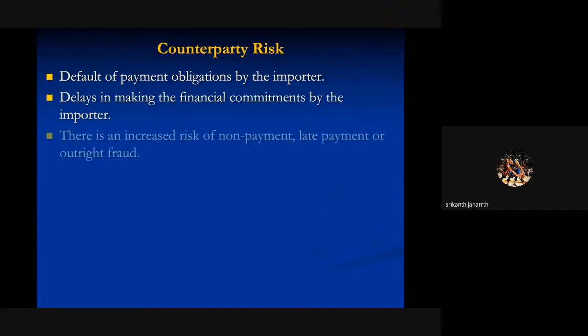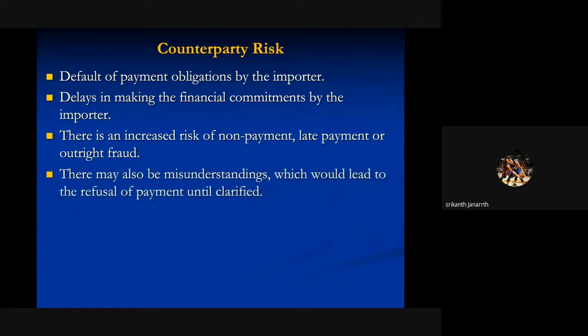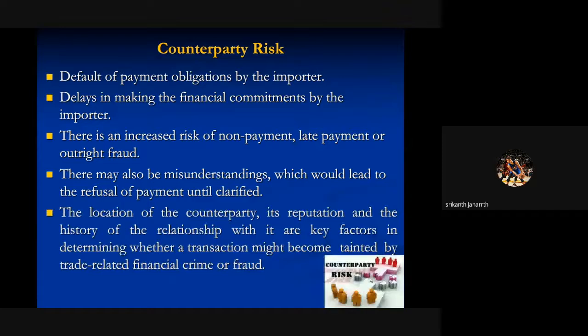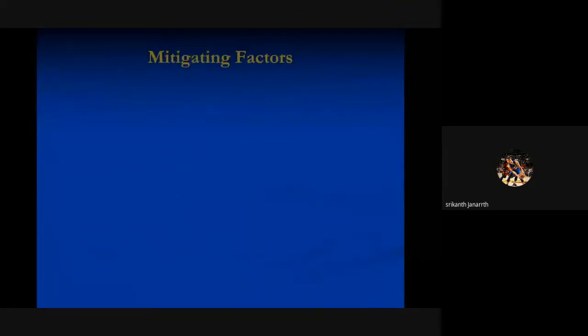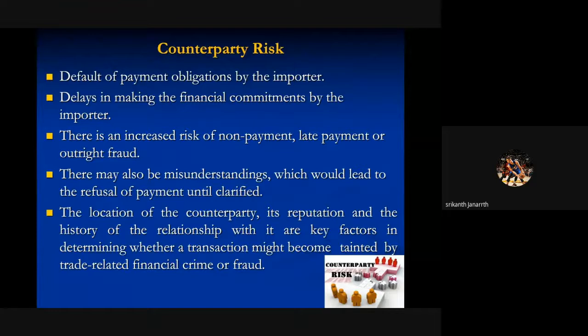Now we are looking at counterparty risk, which is the key and most important risk. The counterparty means the other party. If you are a seller, you worry about the buyer, whether he will make the payment. That is what counterparty risk is all about. If you are an importer, you worry about the exporter, whether he will perform. If you are an exporter, you worry about the importer, whether he will make the payment. This is counterparty risk.